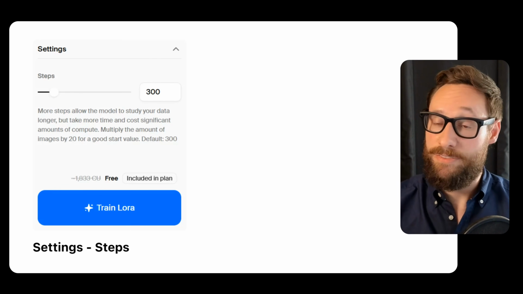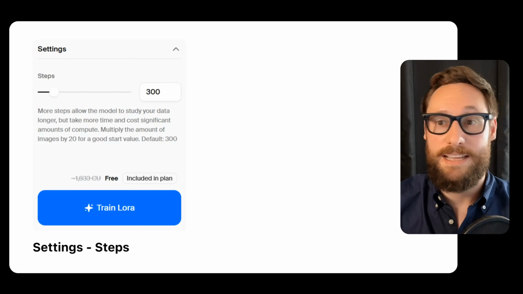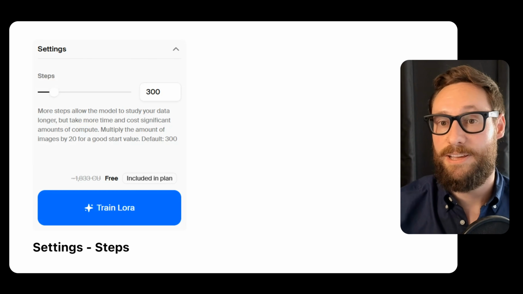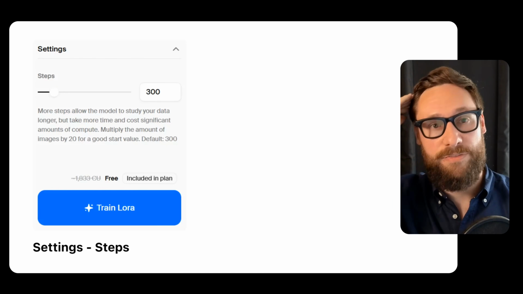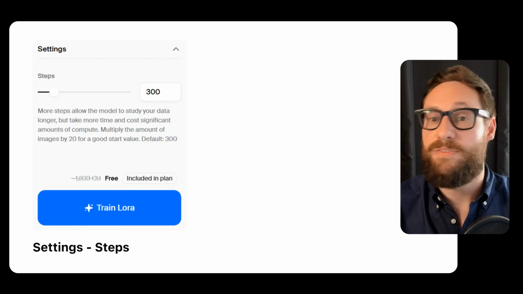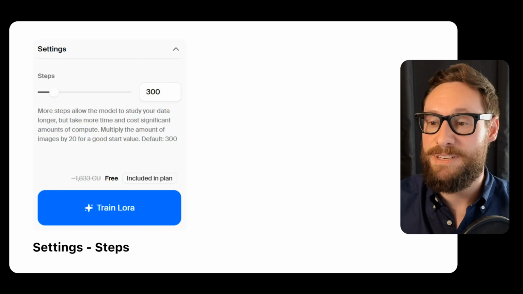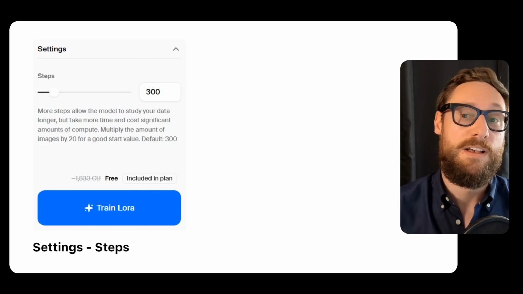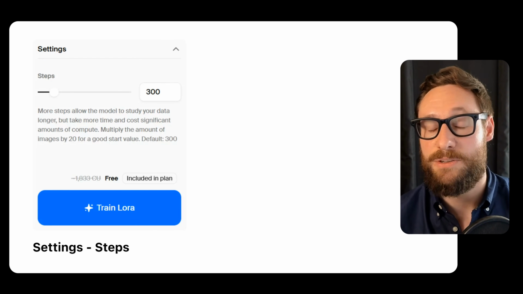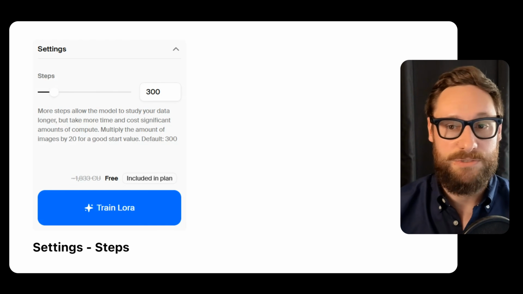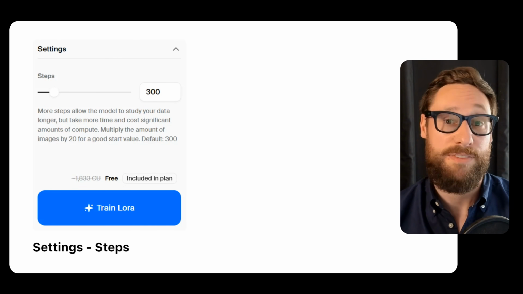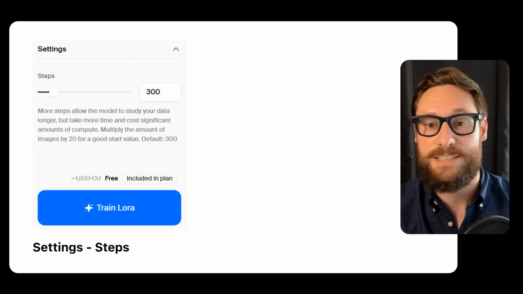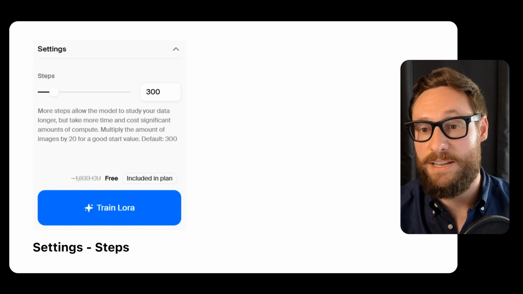So if you have about 50 images for that Lora, that's about 1,000 steps. 2,000 is the hard cap. 300 to 500 steps is about 5 to 10 images, and 300 is a really good starting point. If you don't want to jump into that, you can just leave it as the default. 500 to 800 steps is good for about 15 to 30 images. 800 to 1,500 is about 50 images or more. It's about the same for character and object, but with styles, you can start to add a lot more.